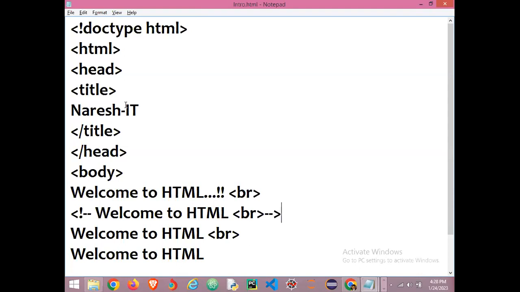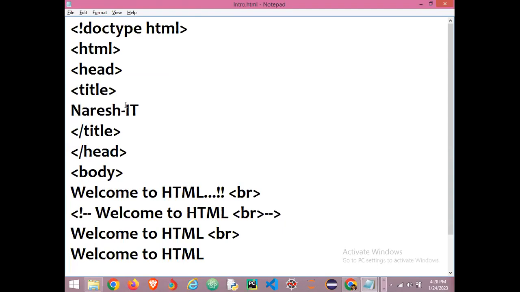Full stop. In HTML, comments are classified into the following 2 types.